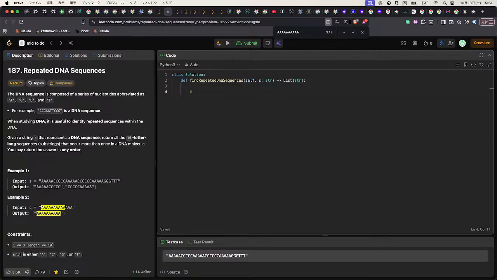We have to use two pointers because we just check 10-letter-long subsequences. In this case, the left pointer points to here, and 1 2 3 4 5 6 7 8 9 10.